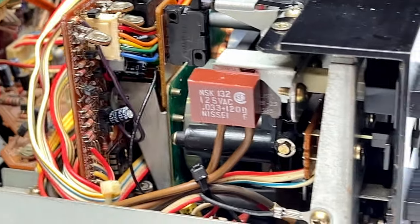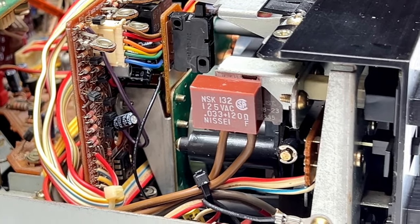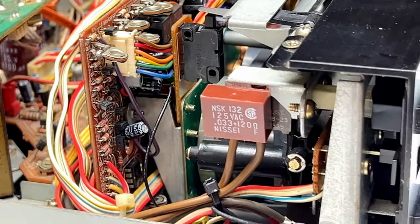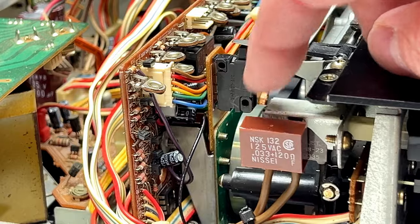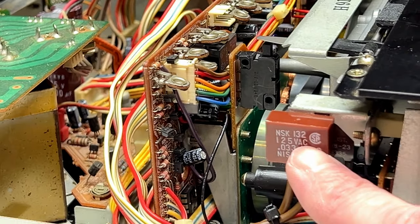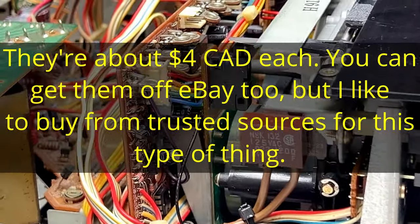So yeah, I'm going to suggest if you decide to get one of these from Japan for the North American market, and you intend on powering it up regularly with the 120 volt line voltage here, I would say get yourselves one of these and install it. Heck, just do it anyway. It's good practice. And these are dedicated products specifically designed for this purpose. They're safety rated for handling our voltage, so you have to make sure you get one that's CSA or UL approved or whatnot. So yeah, just get it, one or two from DigiKey. They do cost a bit, but it's worth the peace of mind.